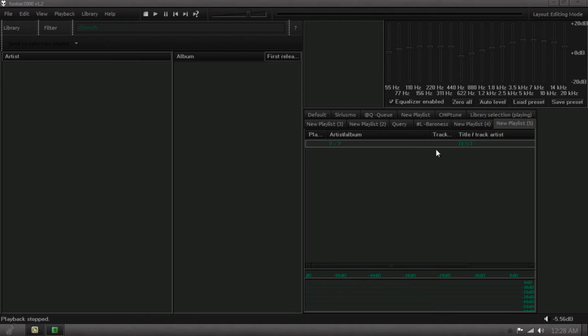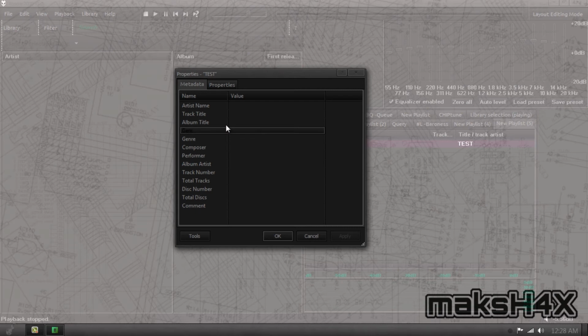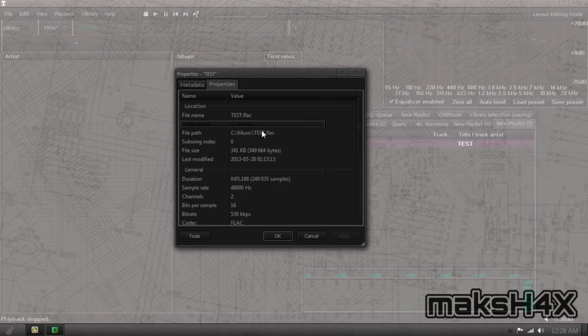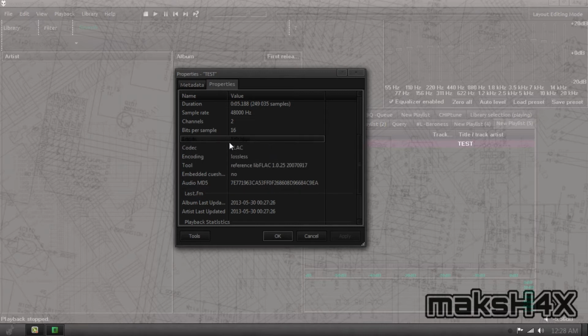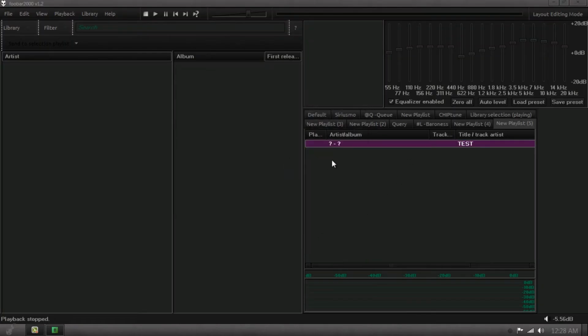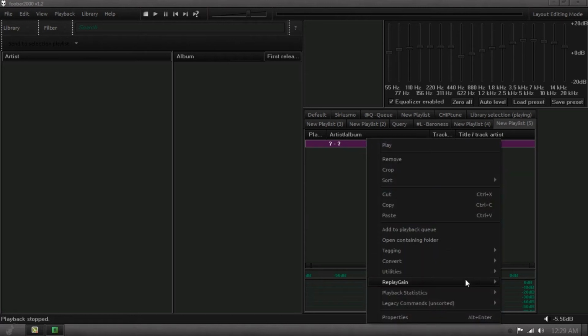Pretty straightforward. So to convert this FLAC file we have here, which I will show you is a FLAC file, if I go to the properties, test.flac. It's just a simple high-end FLAC file for no reason, just made with the highest settings it could. Sounds great. But say you have an MP3 player that doesn't support FLAC or OGG or APE or any other high-end format. So what we're going to do is just right-click, go to convert.